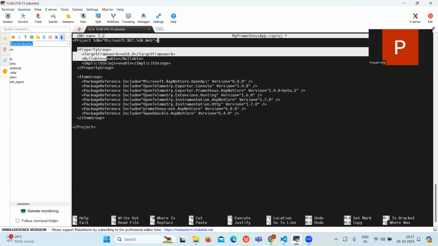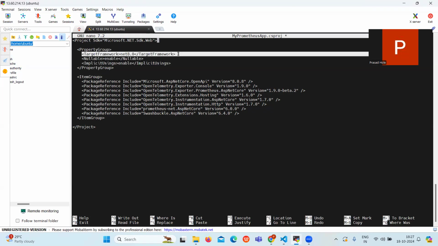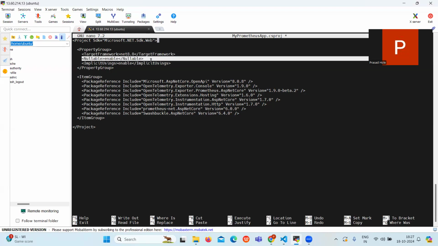Then next is the property section. It has a target framework. This specifies the .NET version, which is 8.0. Then next is Nullable. Setting this to enable enables the nullable reference types in C#. So it ensures that the code handles the null values, reducing the null reference errors.